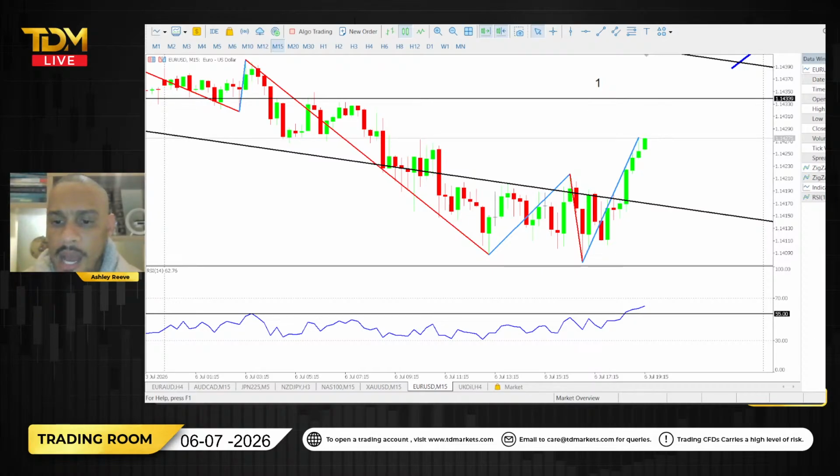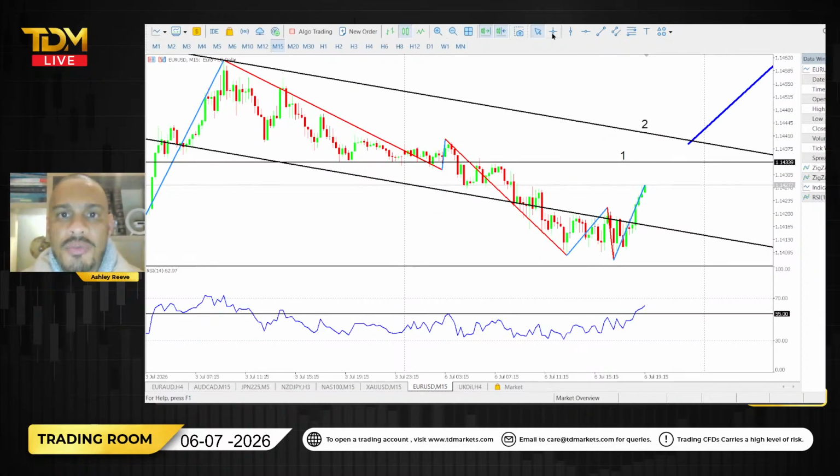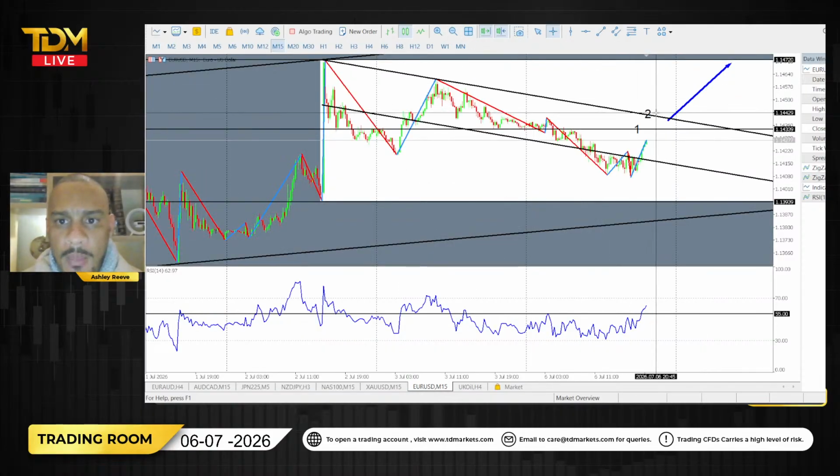Okay, but Keenan, I hope that was enough for now. All right. So the Euro USD here, it's really not within the striking zone. Look at that. We have 1, we have 2. I told you I want to get in at 2. Once I get 2, I want to ride this guy up to 1.14720. I'm not touching this.